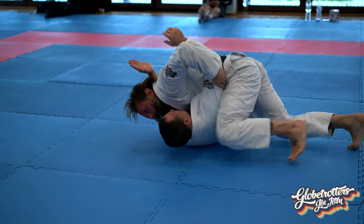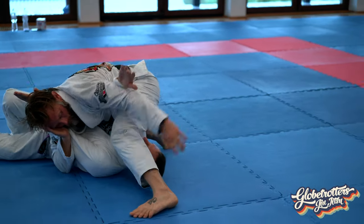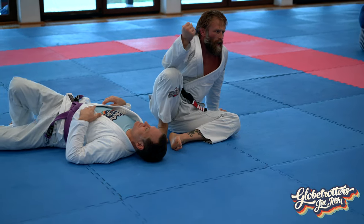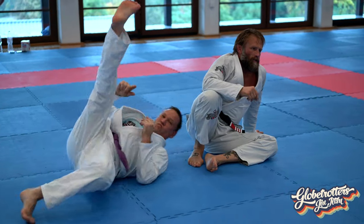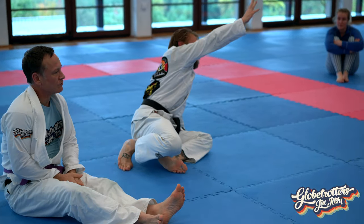And then I start to use my legs to get his hips to the other side and then start looking for the control. But I like that much better. You can totally do it by scooping the legs as well. I just think your options for submissions immediately after are so much better if you use that to bump and then drive that hand through.